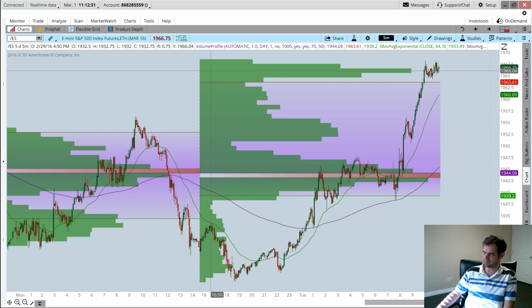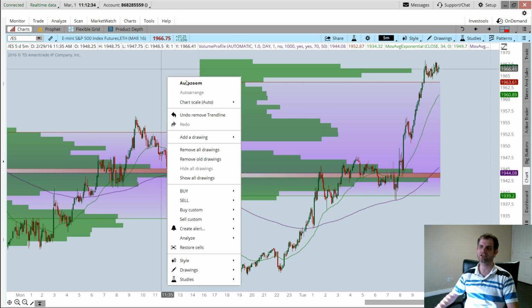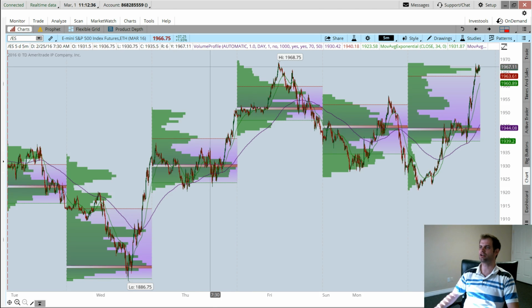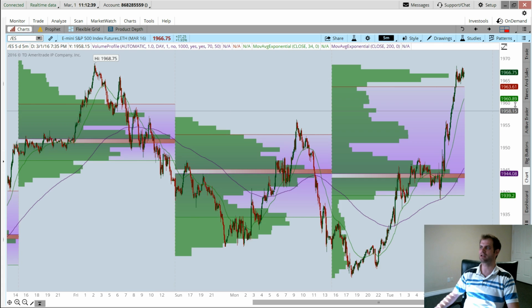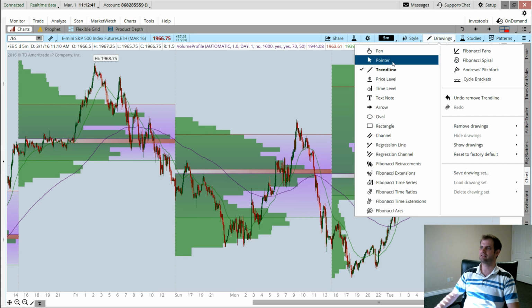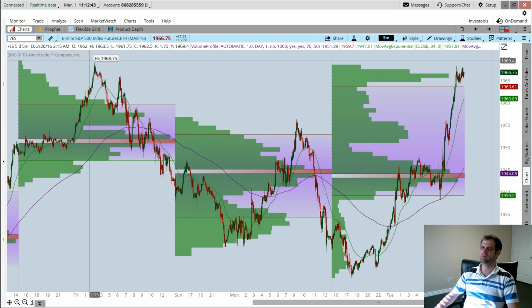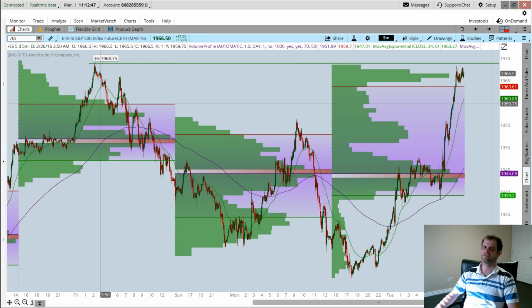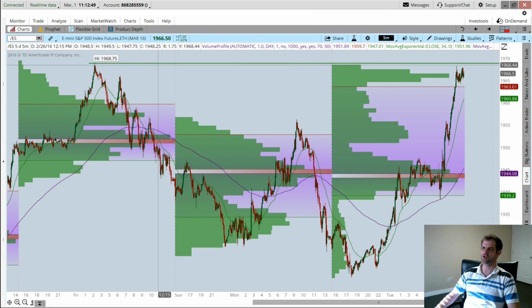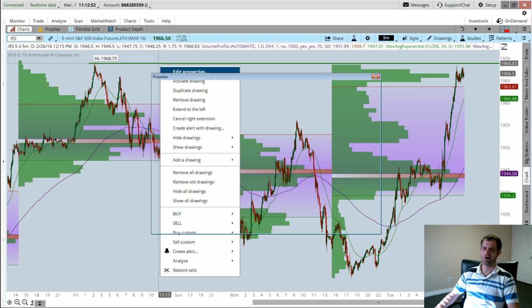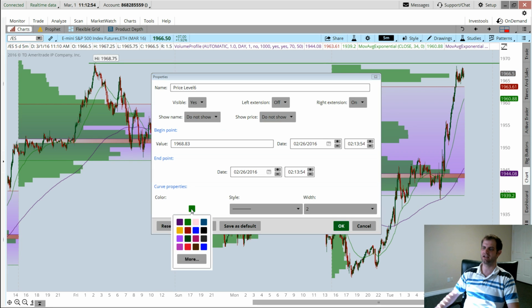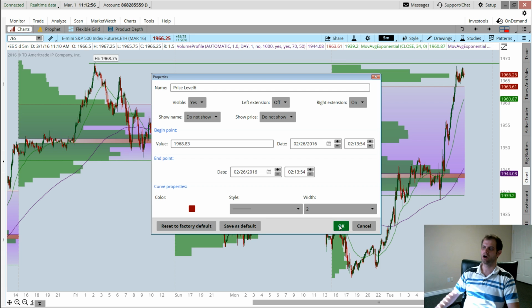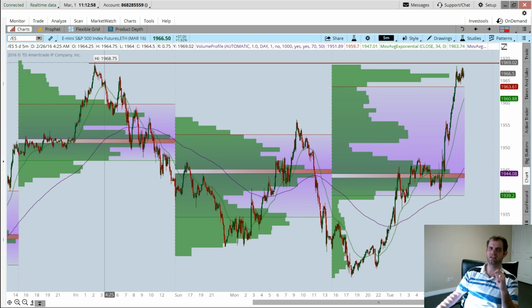So anyways, those are a couple of indicators that I really like to look at for intraday trading to get a good idea as to where this market is going, and try to determine that based on where it's been using these value profiles, or these volume profiles as they're called. So I hope that this helps Joseph and anybody else that is interested in this. I'll go ahead and get this posted and put it up in the buzz. If you want to take a look at it, you're more than welcome to.